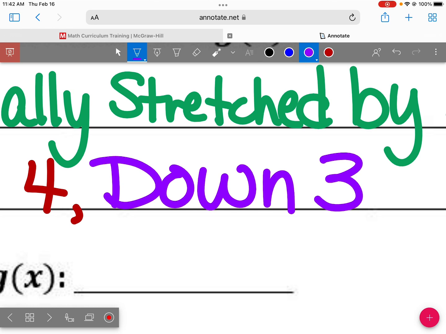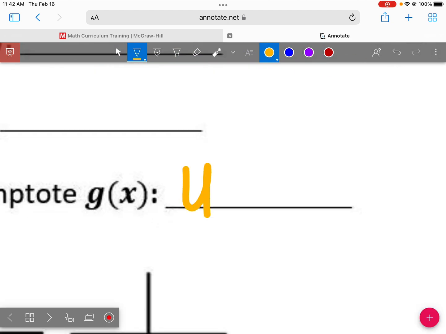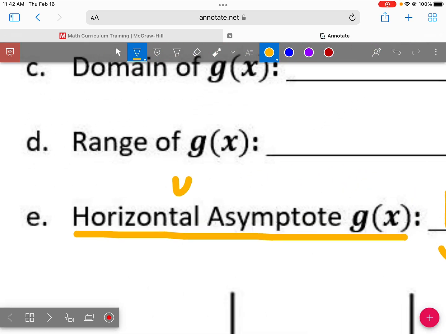This H value I don't see over here at the parent, so that was something different. That's how I knew I had to describe it. Same thing with K. There wasn't any plus or minus. There was no K value over here. Something different, I need to describe it. Since we know our k value is -3, what else do I know here? Horizontal asymptote. What is my horizontal asymptote? Y equals -3. Your horizontal asymptote is always going to be y equals k.